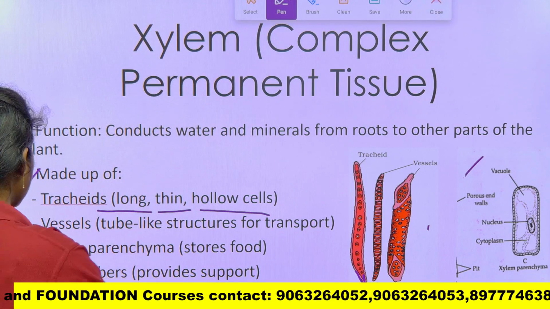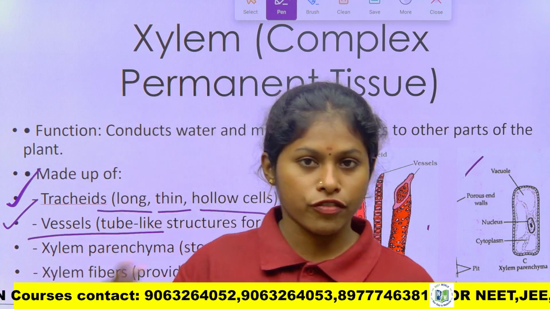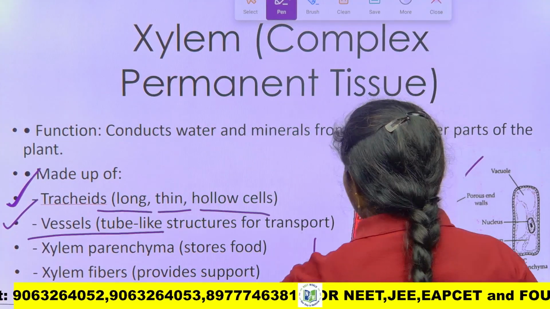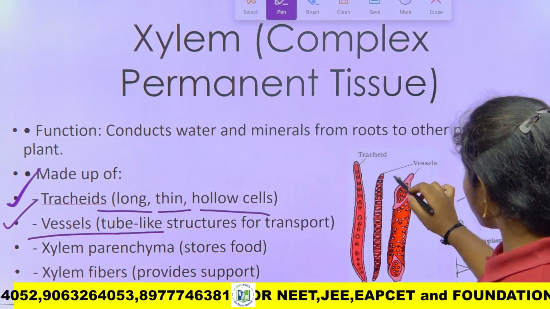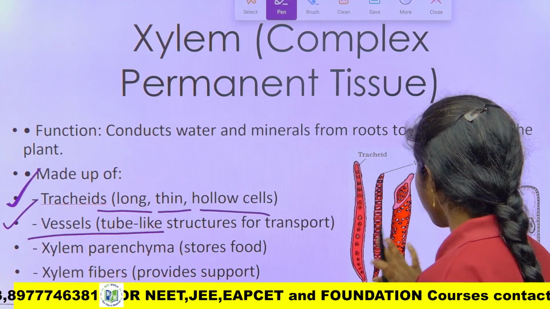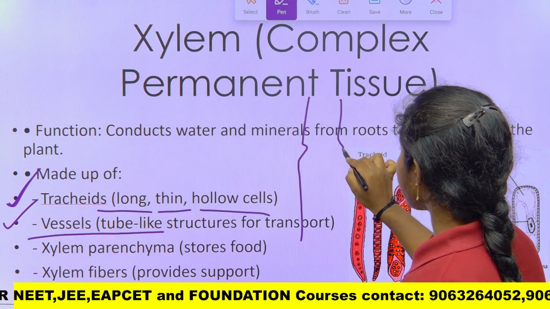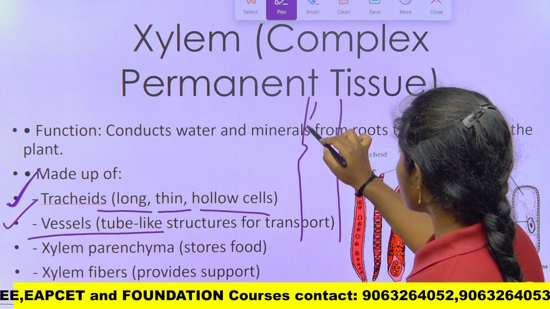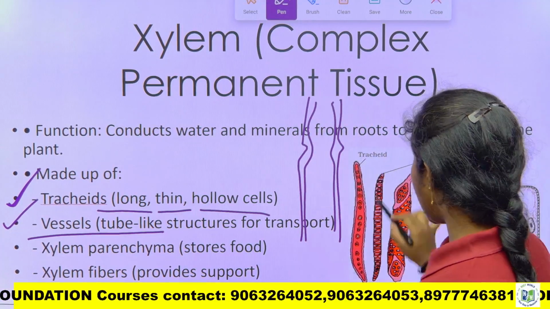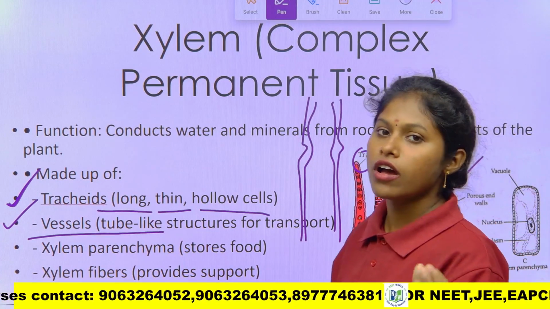So, coming to the vessels, vessels are tube-like structures. Compared to tracheids, vessels are more efficient at transporting water. Why? Because they are connected tubes, children. See here, here it is a tube, right? And there will be another tube, so the conduction of water happens. More water can be transported in the vessels. But the walls are very thick. The ends of the tracheids are very thick with tapering ends. Deposition of lignin will be there.